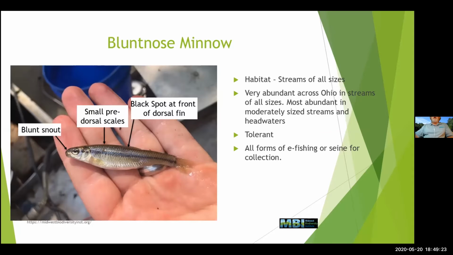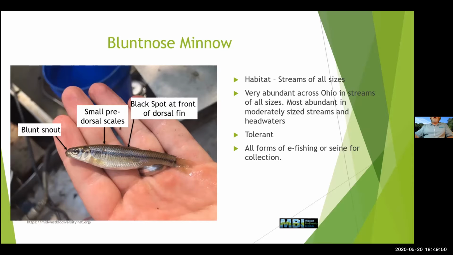Bluntnose minnow, these guys are really tolerant. They also have the genus Pimephales, which they're a part of. They have really small predorsal scales. It has a really blunt snout. They also have a dark lateral line. And just like the creek chub, they do have a black spot on their dorsal fin.